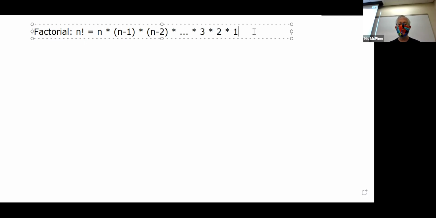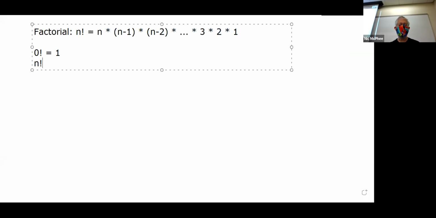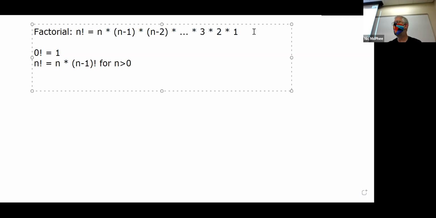Now, another way of defining factorial that avoids the ... because ... is kind of weird. There are a lot of issues that come up with ... actually. It's not a very precise idea. We could say that 0 factorial is 1. Now that's kind of an arbitrary choice. It's not obvious that you would choose 1 for 0 factorial. And if it makes you grumpy, you could always start at 1 instead. But it turns out typically we define 0 factorial to be 1. And then we say n factorial is n times n minus 1 factorial for n greater than 0. And that's a perfectly reasonable definition of factorial.